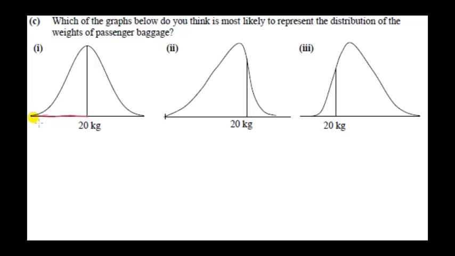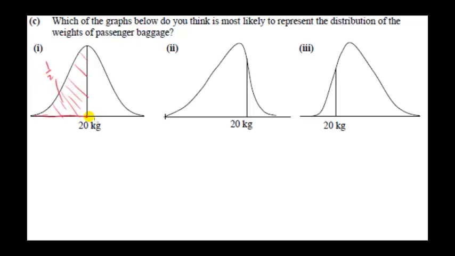So for baggage weighing less than 20 kilograms, that weight ranges from a minimum value, which would be 0 in this case, not actually minus infinity, to a weight of 20. So all those weights would be indicated by this red line here. So the proportion of baggage that has all these weights is given by the area under the probability distribution. And you can see in this case that it looks like the area is a half.